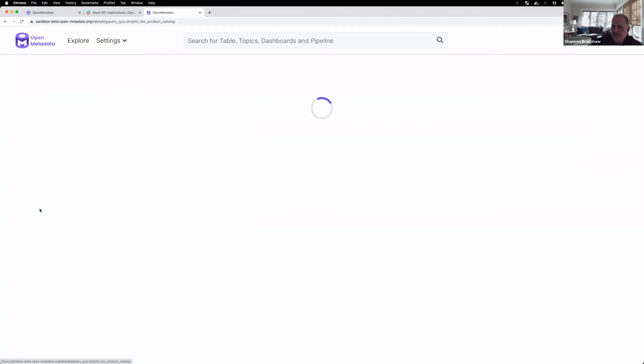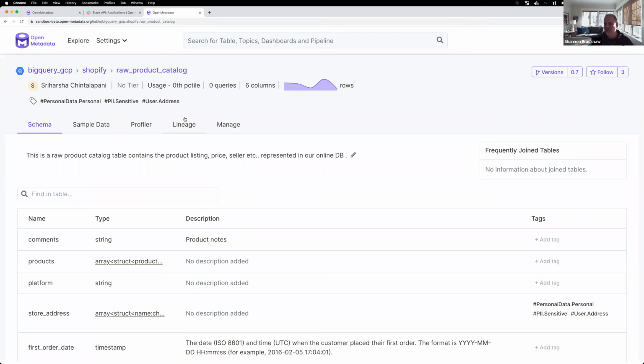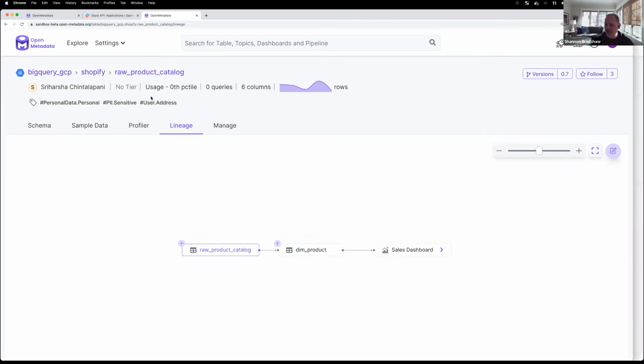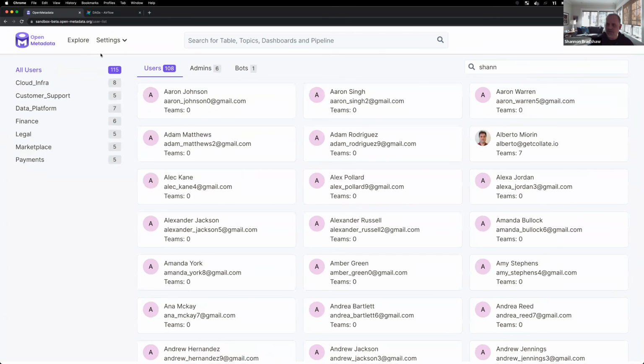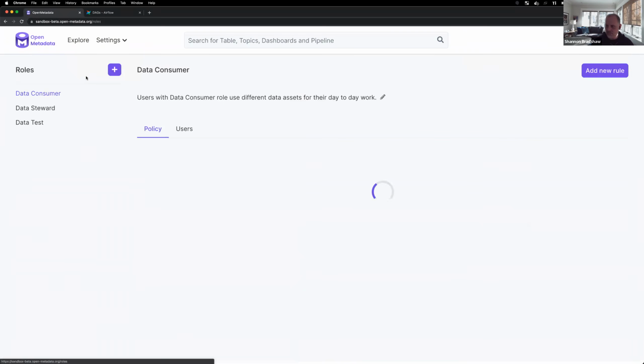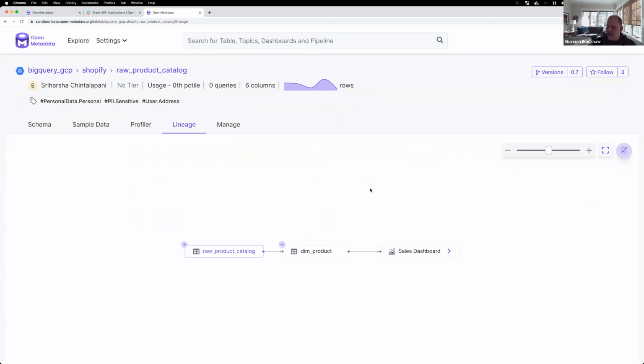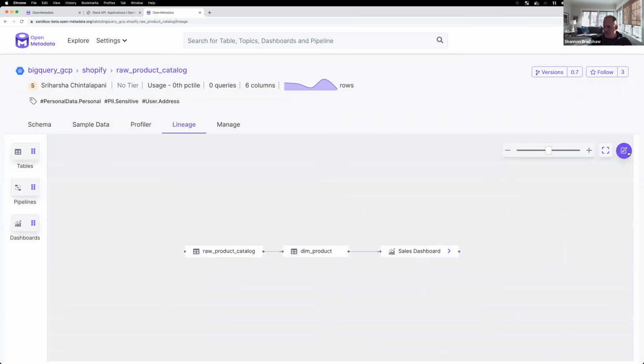Now let's take a look at capabilities that I have as part of this role. So again, if we take a look at roles, users with the data consumer role have the ability to update descriptions, update tags, and update lineage. I'm currently on a lineage page here. I want to edit the lineage here.